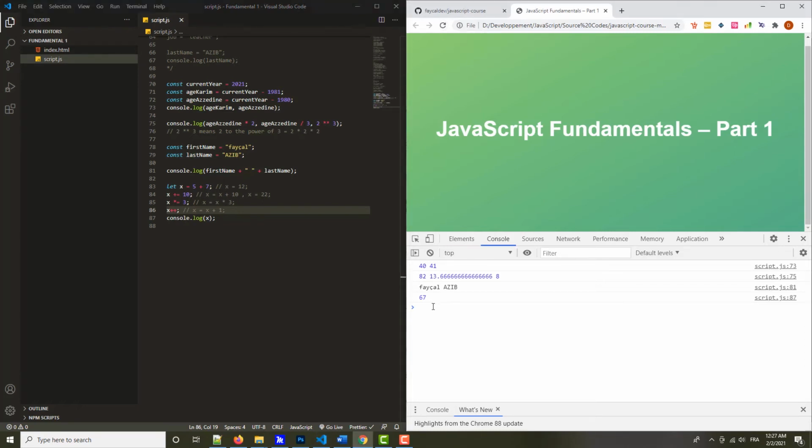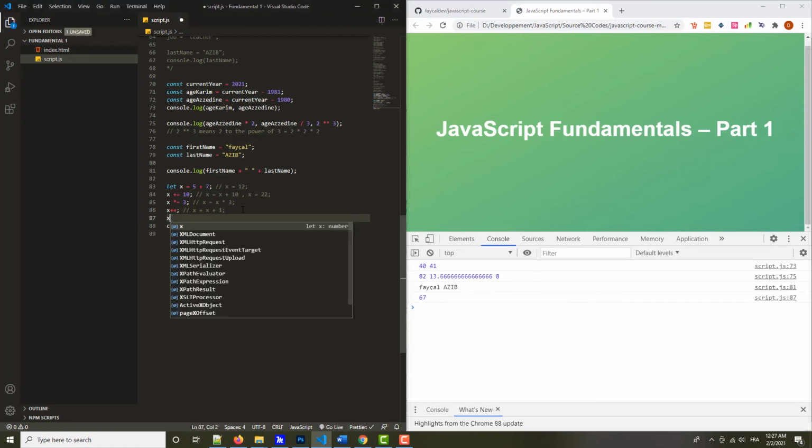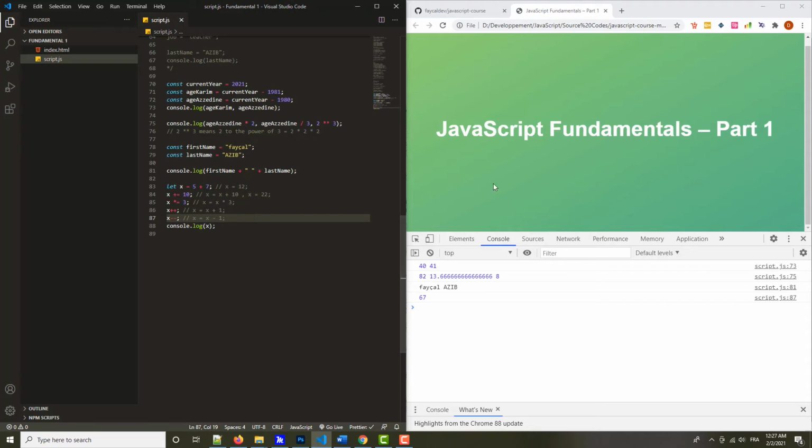So simple. And we also have it with minus, I mean x minus minus like this. It means the same as the previous one, but here we subtract 1. So x equals x minus 1. And here we come back to the previous value, I mean 66. I can also do it a second time, and here I get 65.